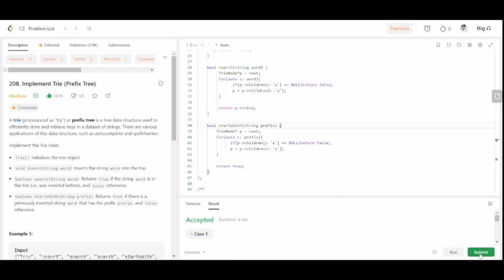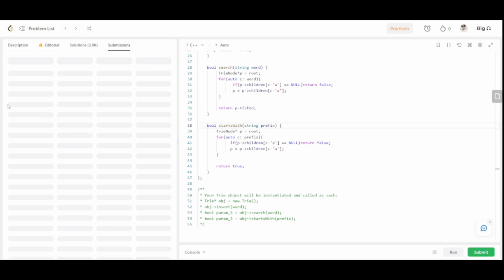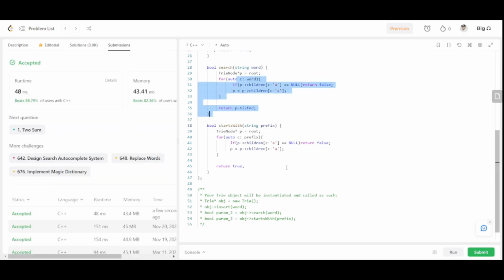Accepted. Let's submit it. Okay, it is accepted. So that's all.